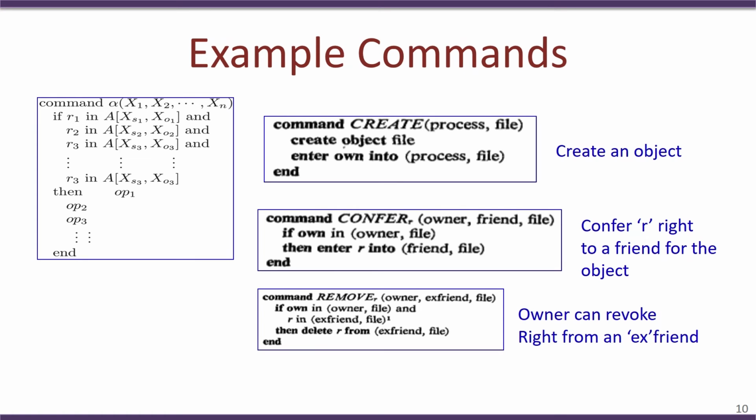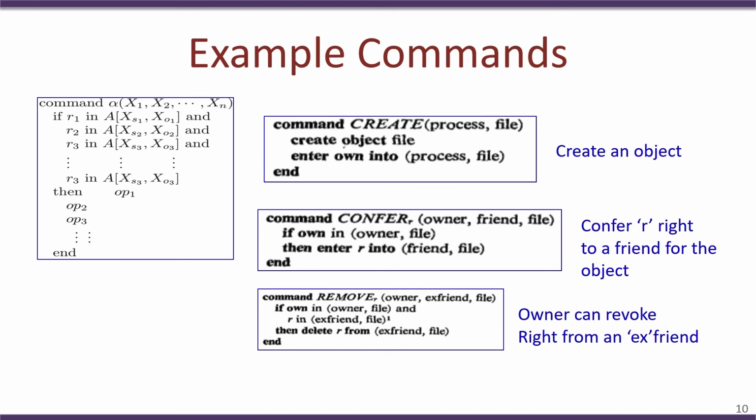So what we see over here is, based on this definition of the subject, object, the access matrix, and the various primitive operations, one could create various different types of commands. These commands define the access control policies for the corresponding operating system. This access matrix would be the basic building block for creating your access control policies for your operating system.